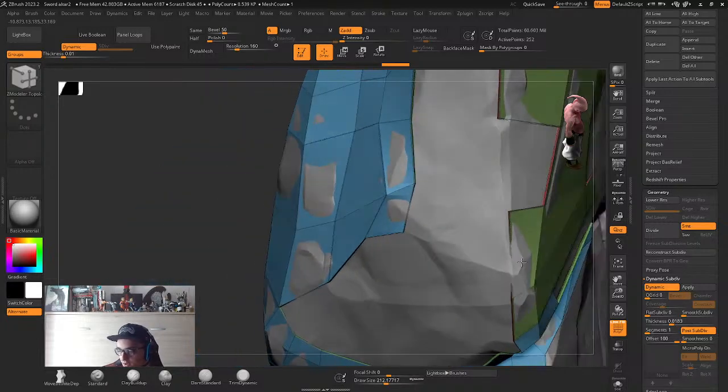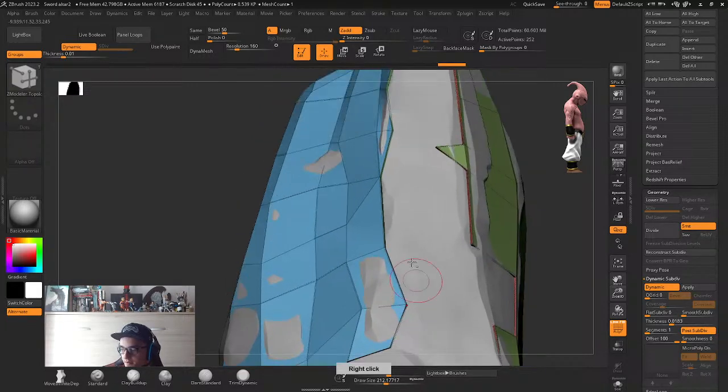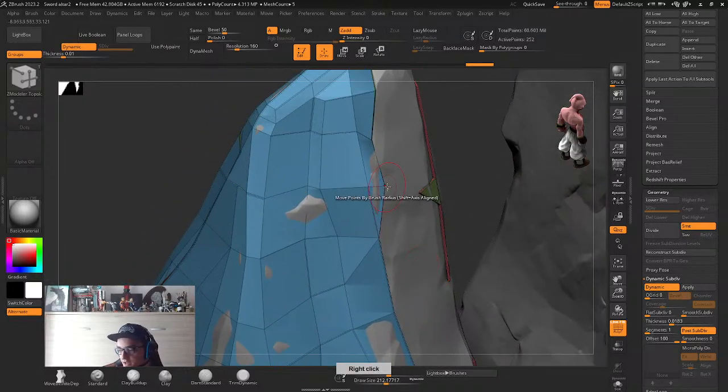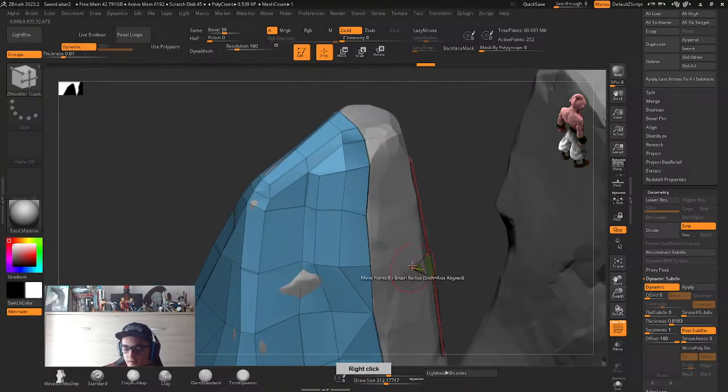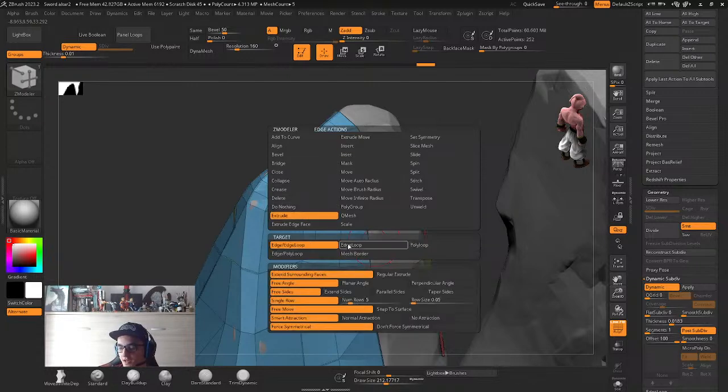So I try to use the tablet as well for this, even though it's very much like Maya, right? If you want to do this manually and for some reason you can't find the ZModeler topology, the ZModeler topology brush is basically a ZModeler brush with a few predetermined settings on it. So BZM is ZModeler. You just basically go to the edge and tap space and hold and go to extrude on the edge. And you want to do edge loop because you want to alternate from edge to edge loop.